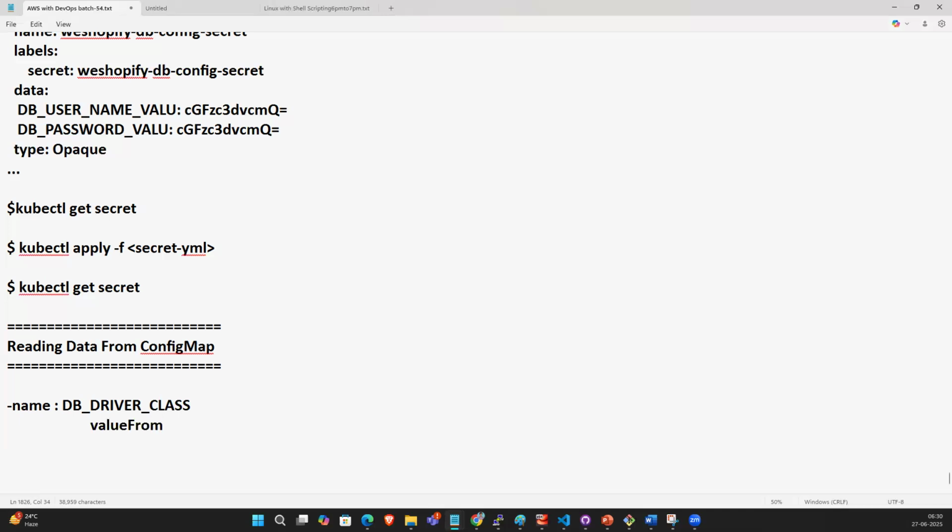Value from config map key reference. Name: shopify-db-config-map.